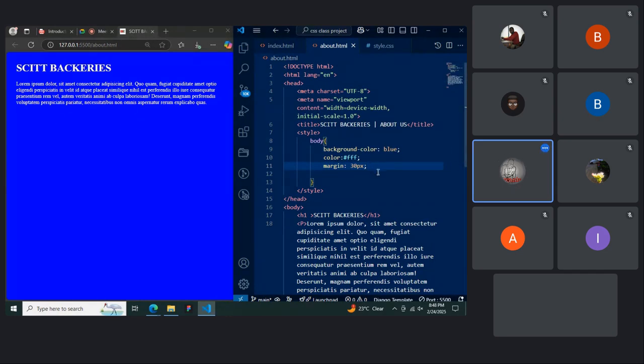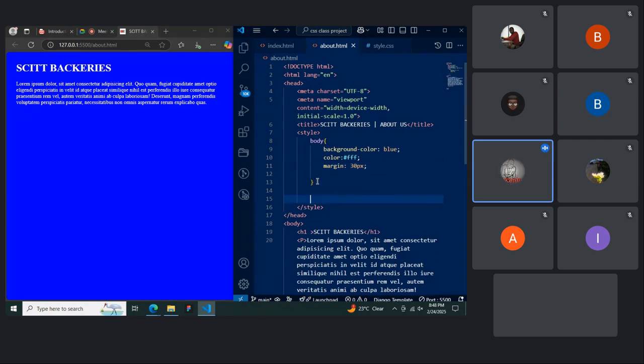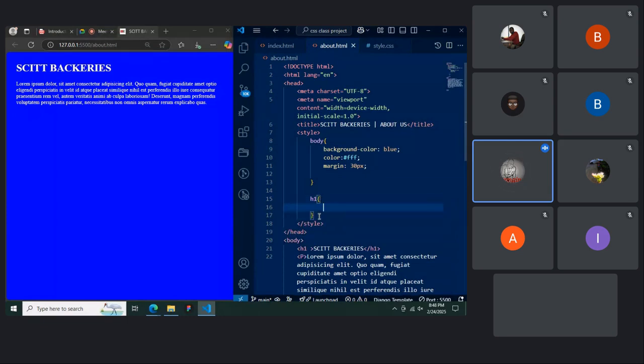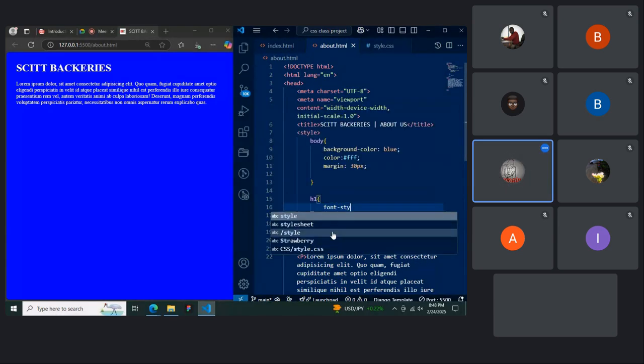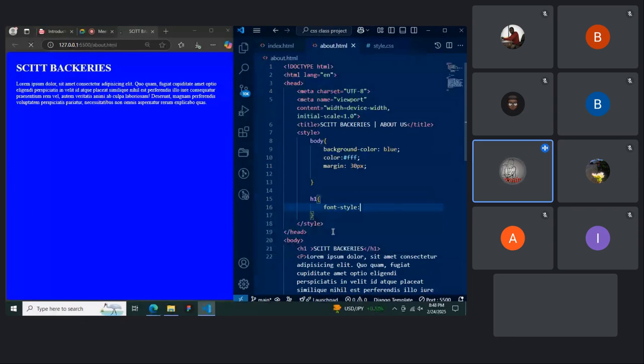Maybe we can do a few other things. I can style this H1 element. I just pick it, and I want to change the font style to italic. So you can see it's now in italic.